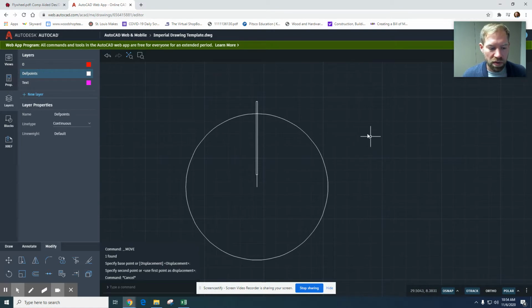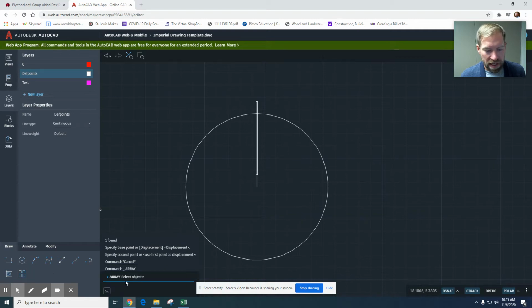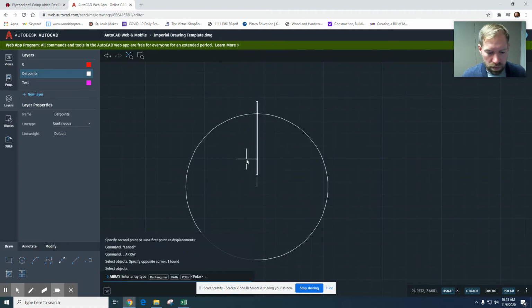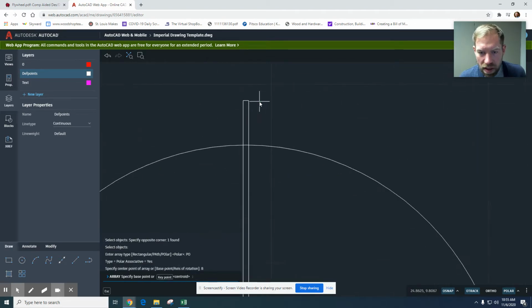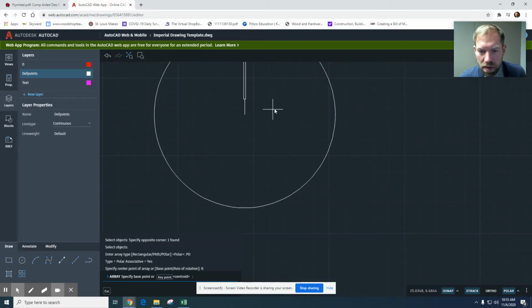So the circle array or the polar array is done like this. Let me show you guys. We're going to come over here to the Draw tab, and we're going to select the Array button. It's asking us to select the objects that we want to array. I'm going to select the one fin blade and hit Enter. Now it's asking us rectangular, a path, or a polar. I'm going to click Polar. And now we need to find the base point for where we want to array this around. I'm going to click Base Point, and it's already centered up.